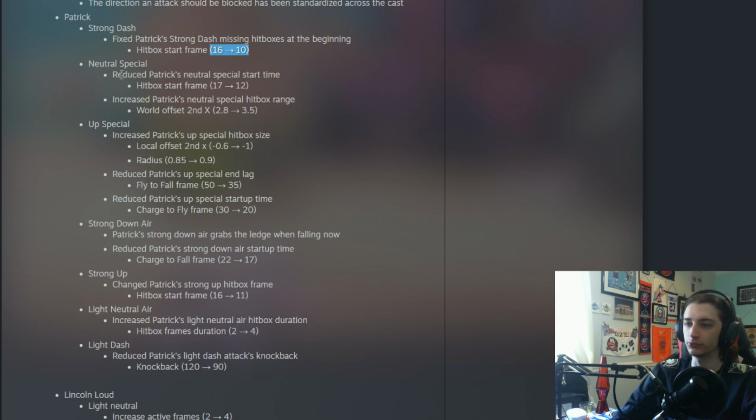His neutral special, which is he grabs you and then he kind of slams you back and forth. Reduce Patrick's neutral special start time from 17 to 12. Increase Patrick's neutral special hitbox range, world offset, second X. So his hitbox for this neutral special is bigger and offsets more now, and it's faster.